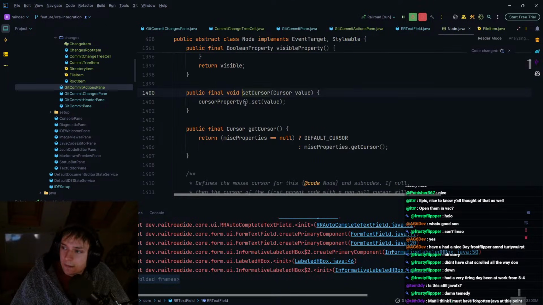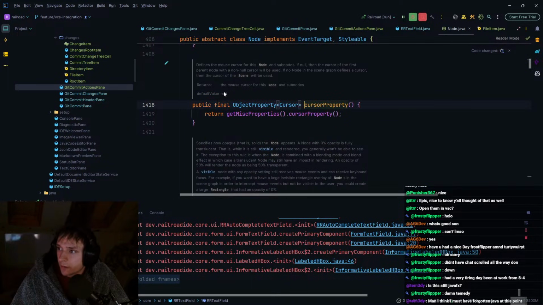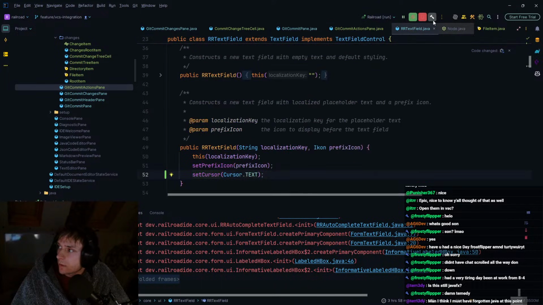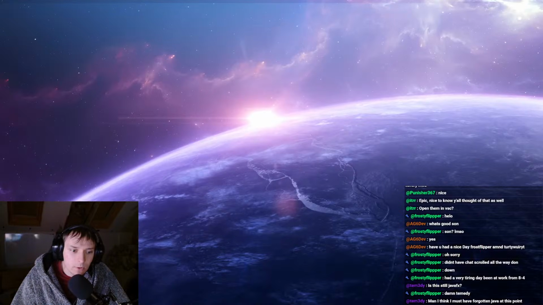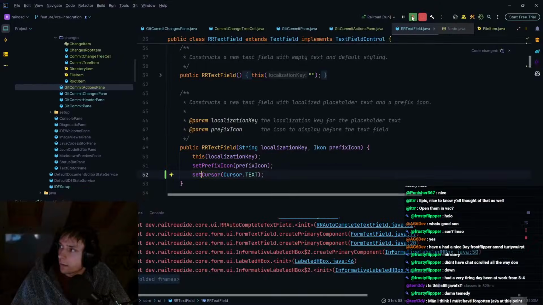Does that just set the cursor when I call the method, or does that set the cursor for when I mouse over it? Defines the mouse cursor for this node in the sub mode. Yeah, that's fine. So that should be it, to be honest. So if I hot swap that, actually, I can't hot swap that, can I? No, I can't. Let's just rerun it then. Let's run it back.